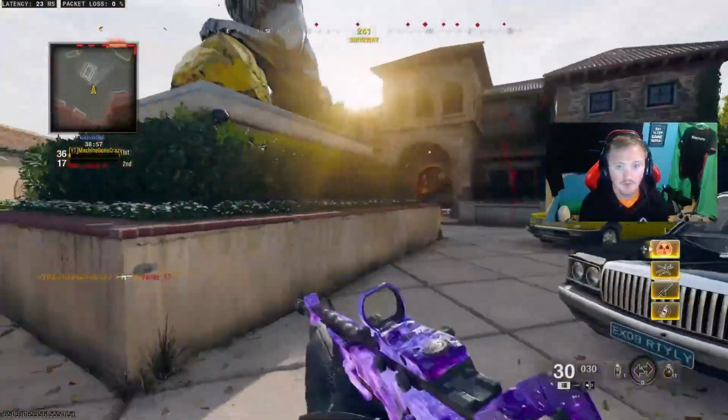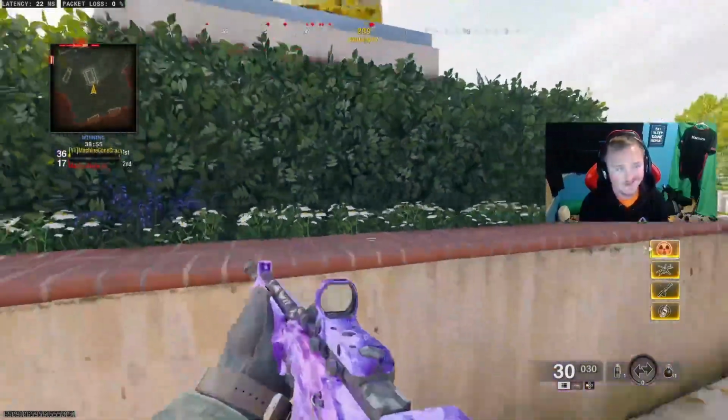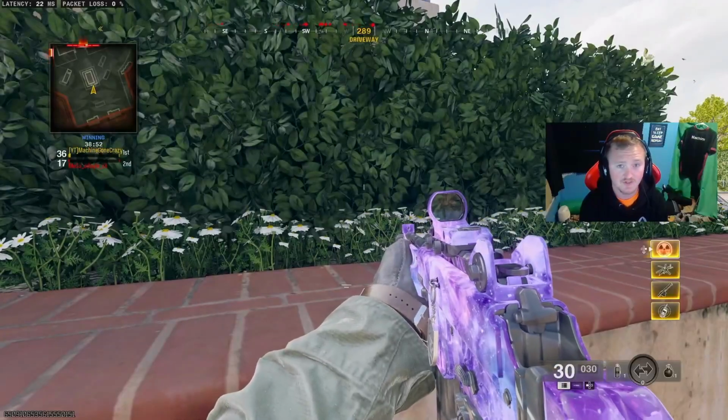I'm going to show you guys one meta class right now. It is the Amos, and then I'm going to show you guys the Jackal class on screen right now.